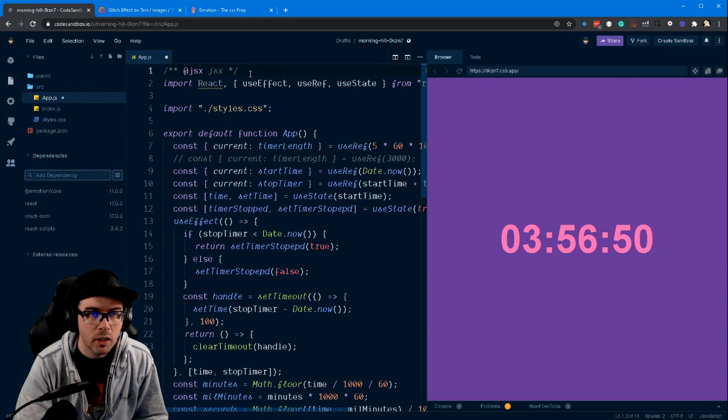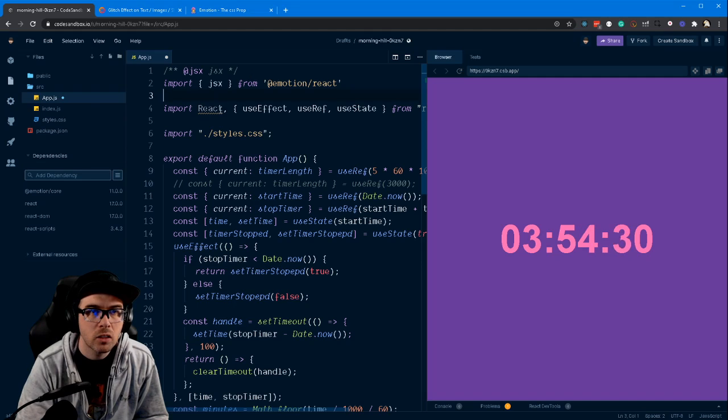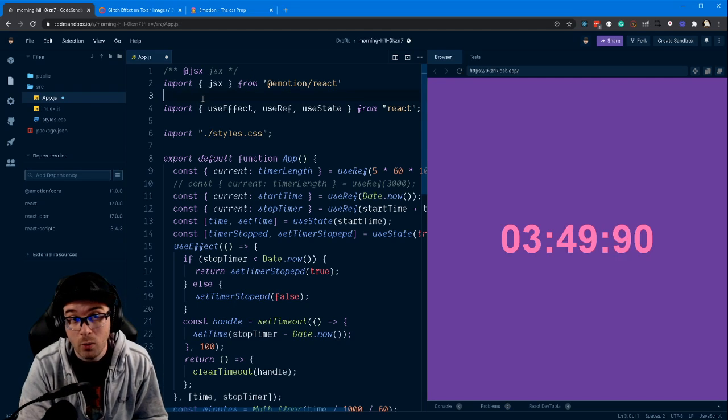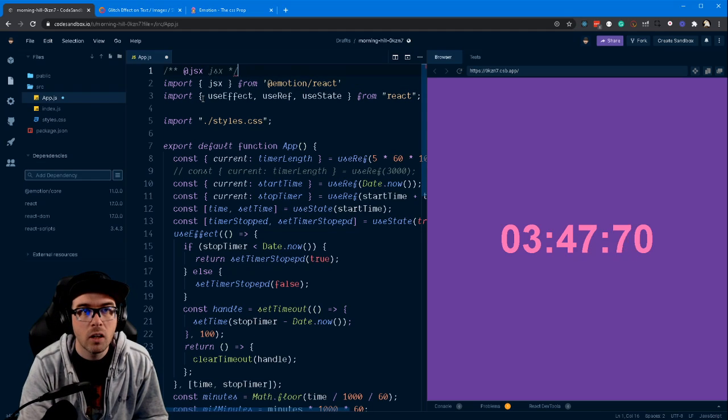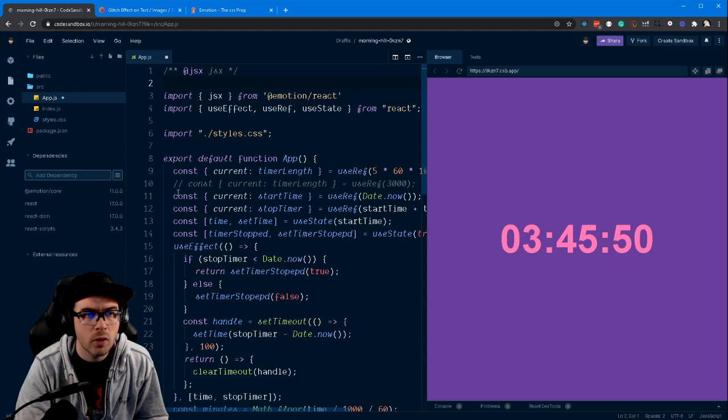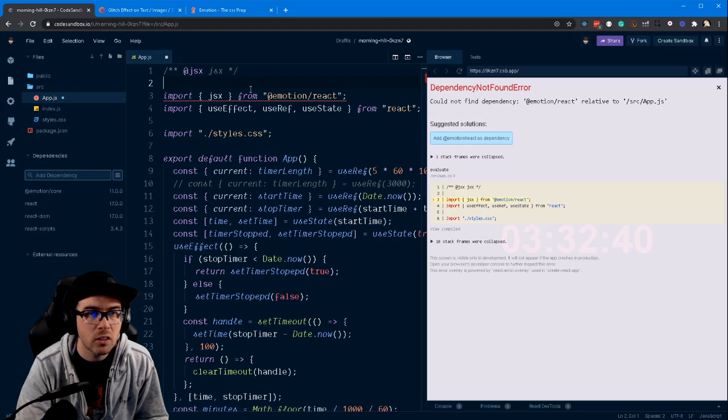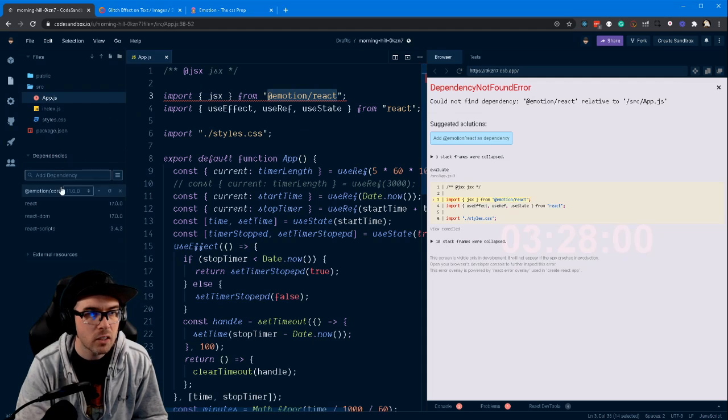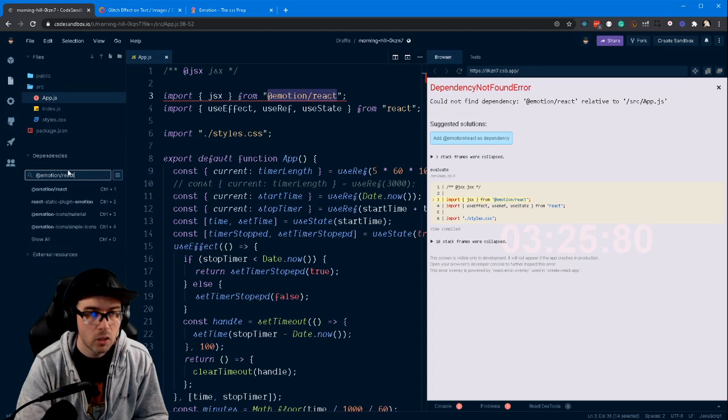Which replaces our need for an import of React, which in the new React 17 is also not a thing we have to worry about anymore. So that's exciting. Which I don't think I'm using React 17. I am using React 17, so things could be different. We'll find out here. Okay, so then the last piece is the other dependency that we need, which is emotion React. It doesn't know what it is yet, so let's go get it.